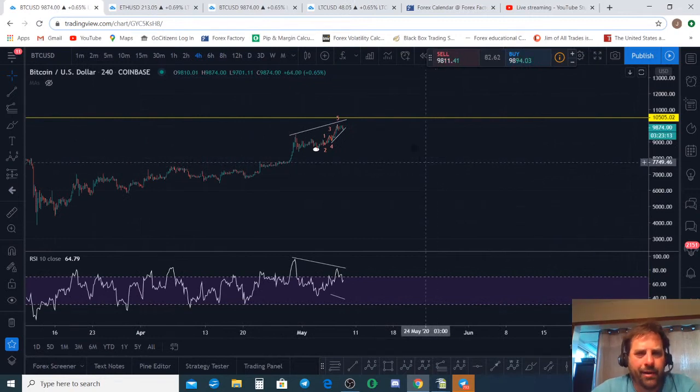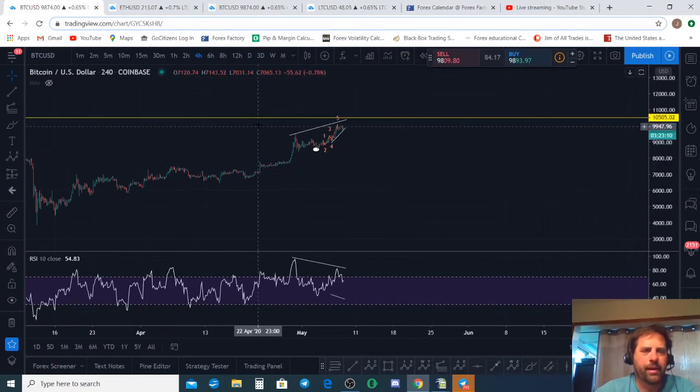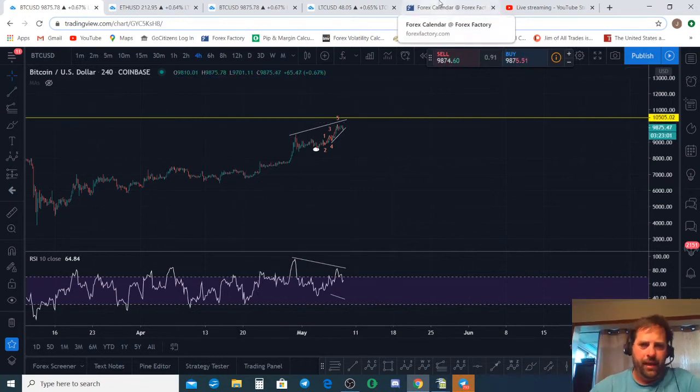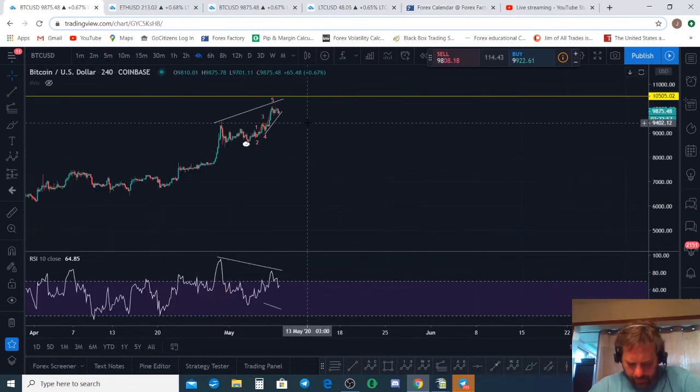It's the best I got right now, guys. That's the best I got. It looks like we get one more hit, but I just wanted you to know that in the video that I made today, that ending diagonal is out. It got invalidated with that move down. So I wanted to get this TA out to you, at least a way to look at it. So that's the way I'm looking at it, guys.